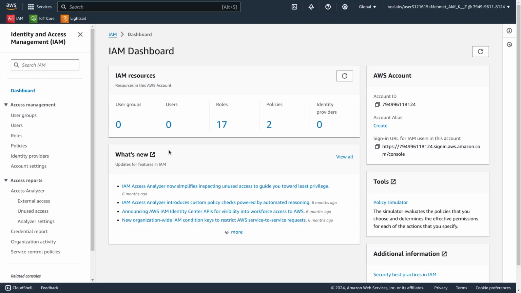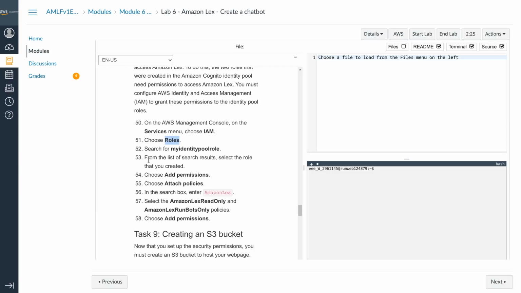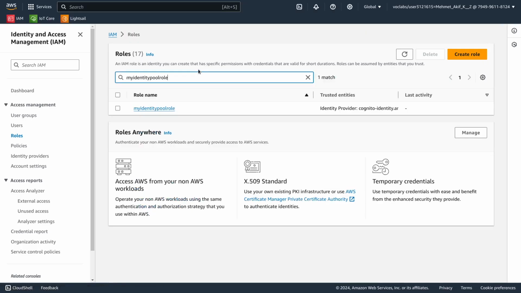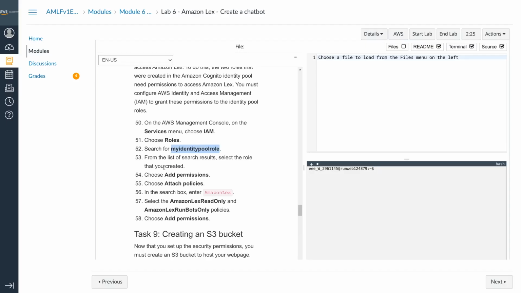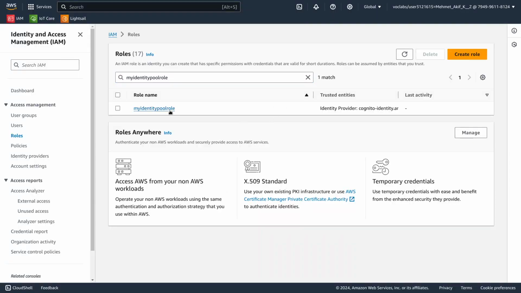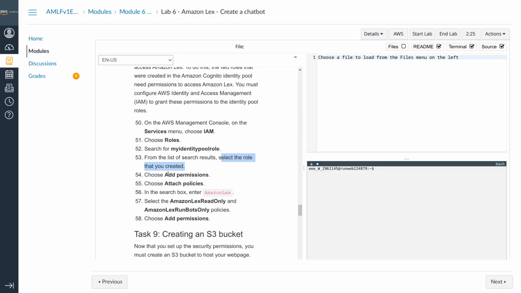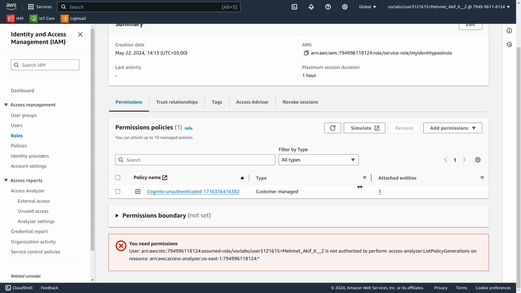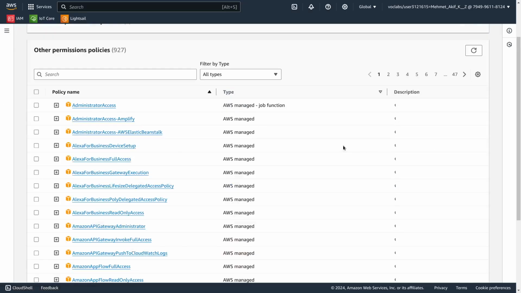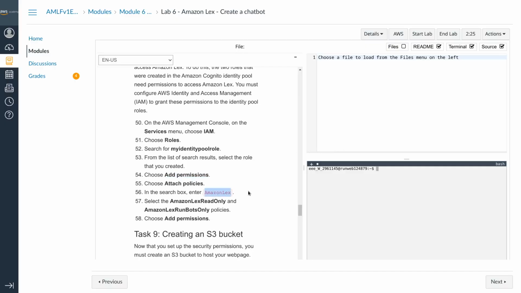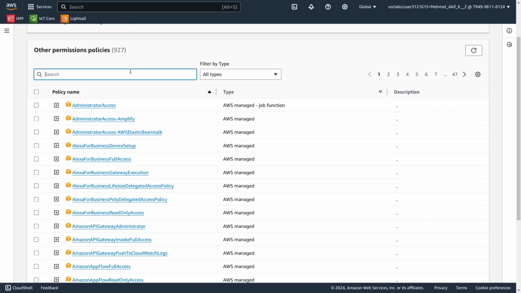So I will choose roles. We will search for this role. As you can see, we have this role, and from the search results, we will select the roles. Okay, I have selected it, and we will add permission, attach policy, and we will search for Amazon Lex.